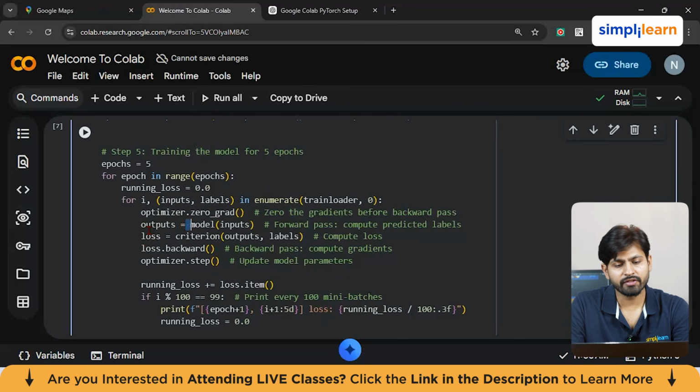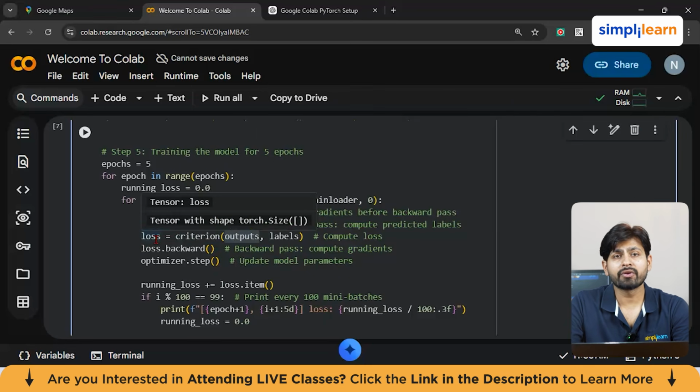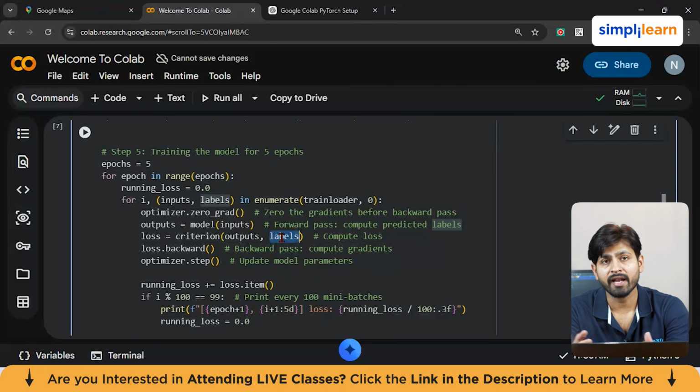Then I do the forward pass, and I'm also calculating the loss with the help of criterion, where I add the outputs and the labels, because those are how our output is coming and how we wanted our model to behave. That's the ideal value.